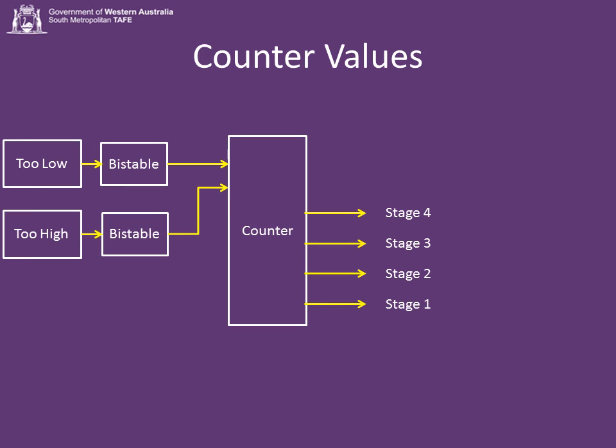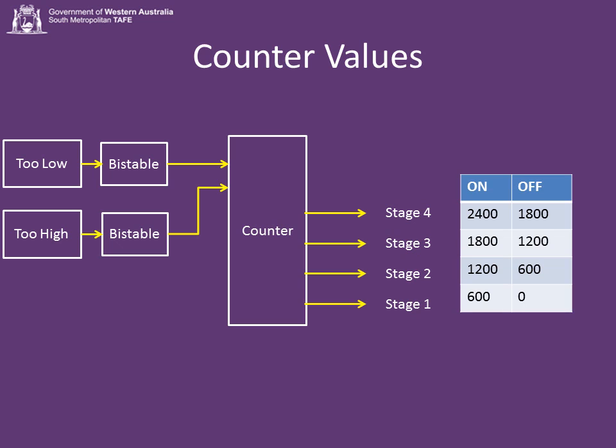Now, I need to decide what value to use to trigger the stages, and also the maximum that the counter should be limited to. To find these values, I first determine the minimum delay between stages in seconds. Let's say that the customer wants a delay of 10 minutes between stages. That's 600 seconds. So I trigger a new stage every 600 seconds. The maximum the counter should go to is 600 times 4, which is 2,400. And the minimum, of course, is 0.